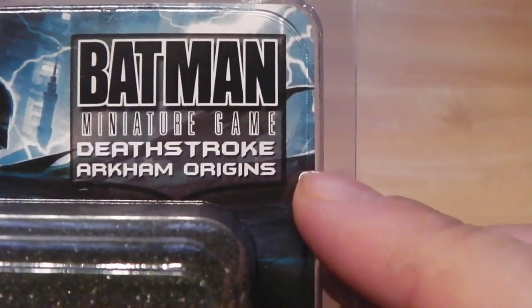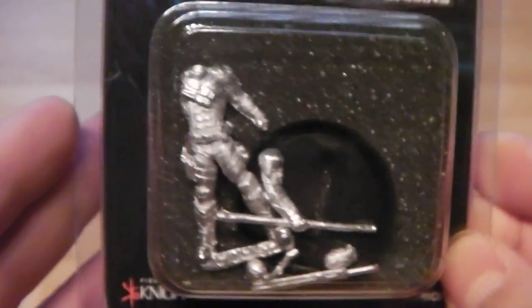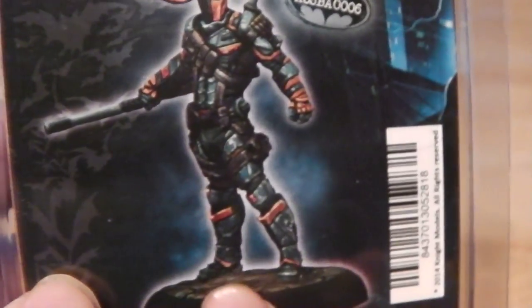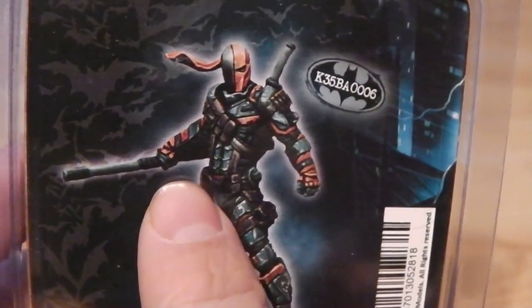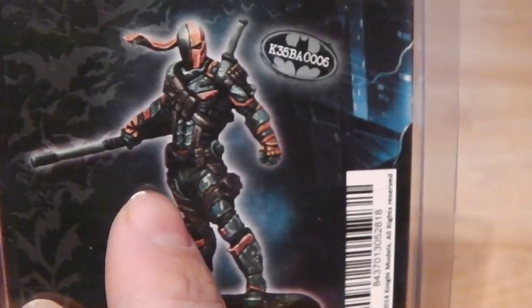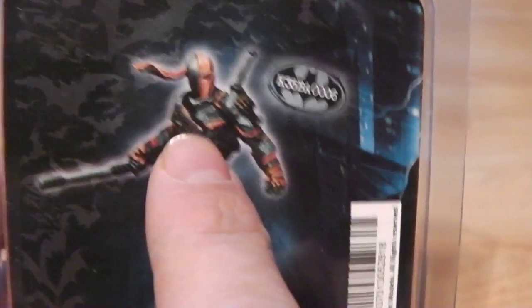So this is Deathstroke from the Arkham Origins game. As you can see, a multi-part metal model, but I'll get to that in a minute. He has all his bits of equipment on it: his bo staff, sword, and I believe the automatic pistol in its holster just on his right hip, plus all the ammo bags.